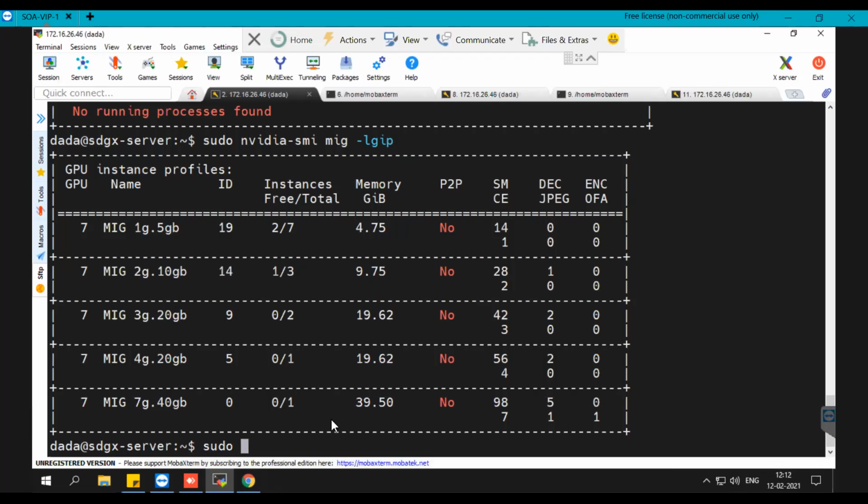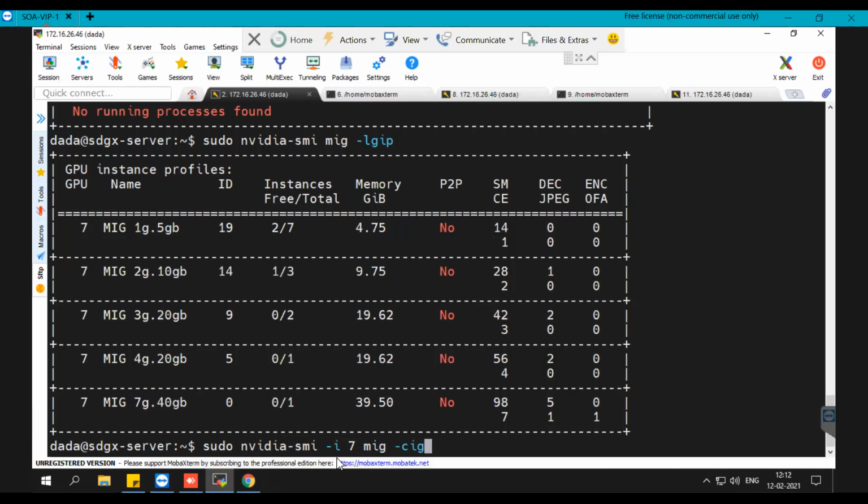Then how will we do that? Simple command, sudo nvidia-smi mig. One more thing that I wanted to specify over here was, I only have enabled one MIG device, so I don't need to specify the number of the GPU. I was just doing sudo nvidia-smi mig directly creating GPU instances. But maybe day after tomorrow you would have enabled two devices, so you would have to specify the GPU number also over here. So this is also an important thing to understand.